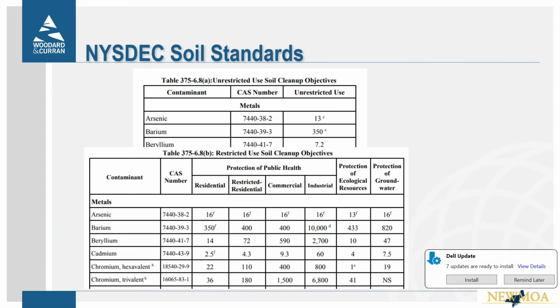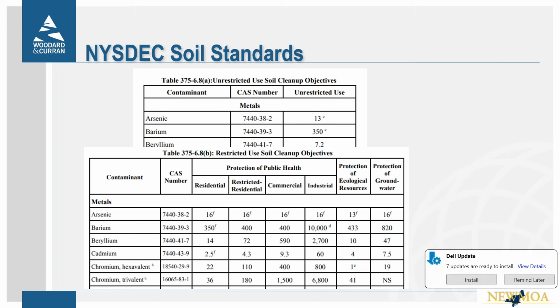And the assumptions around the risk-based standards as you go towards commercial and industrial get less stringent because, remember the equation, a lot of those more sensitive populations either drop out, like children, or there are shorter durations of exposure. So again, they affect one or more of those input parameters to the exposure calculation. And the other thing I like to note is not all the constituents necessarily do that.